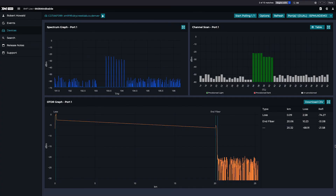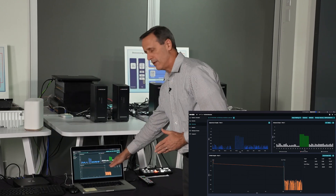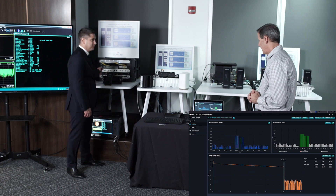The goal is to prioritize the problem — in this case a fiber cut — notify our customers what to expect, and remediate it as quickly as possible. Simone is going to demonstrate the fiber device when there's a cut and the application that serves it. On the screen we have all of the wavelengths available in the current system built into the test platform, and we're going to remove one of the fibers and watch the reaction of the application that technicians use to observe where the cut is. We have a solid fiber link as the application shows, and we're going to ask Simone to pull one of the fibers.